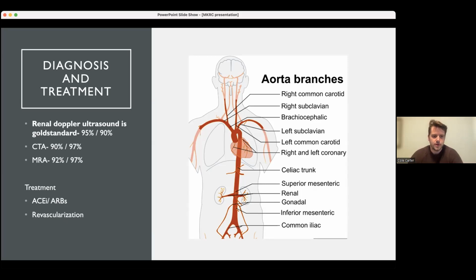The treatment for renal artery stenosis are ACE inhibitors and ARBs. So these are antihypertensive medications, and these two medications specifically are the primary treatment because they block specific pathways on that RAAS activation that we just went over. If you do take these medications and your blood pressure is still uncontrolled with renal artery stenosis, you then want to move to revascularization. And what revascularization is, it's a surgical technique where you have to open up your renal artery and you try to get increased renal perfusion.